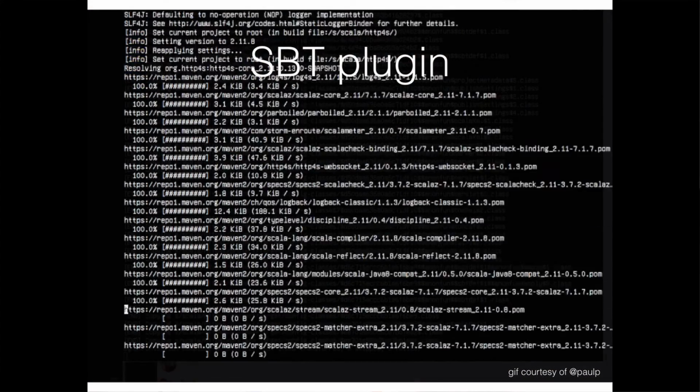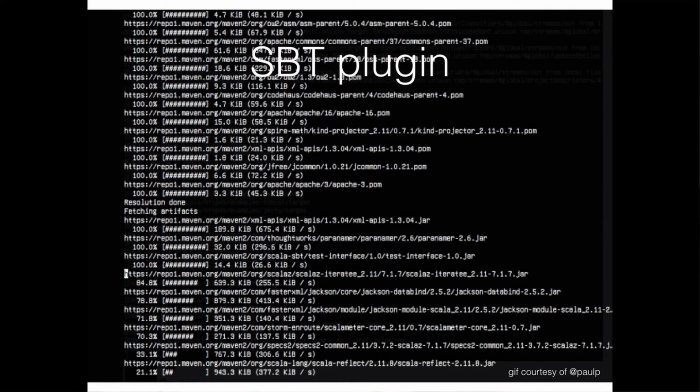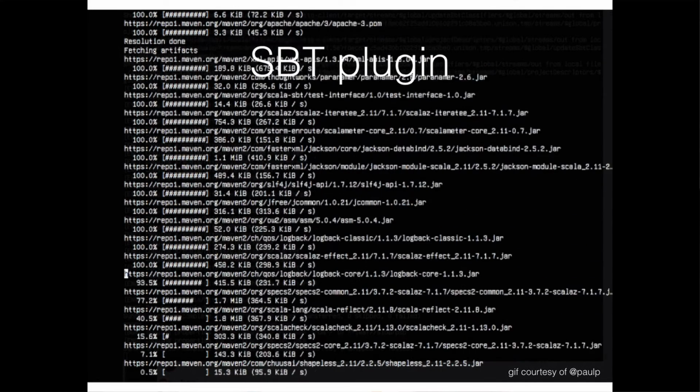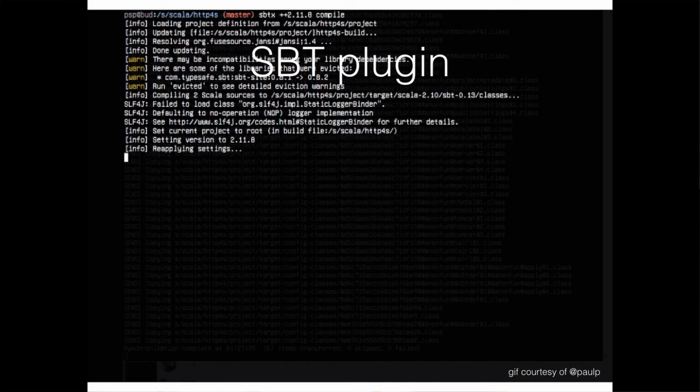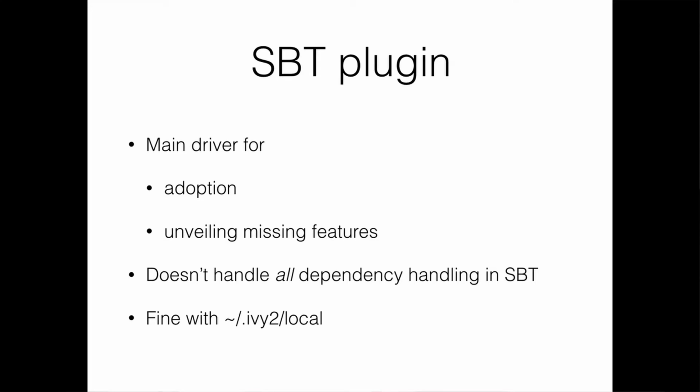The component of Coursier that is the most used is, I think, its SBT plugin. Here, we see it first downloading a few metadata, then a bunch of jars. Initially it was written just to check that the library was working fine. Then it quickly became the main driver for its adoption, gaining more users via it.